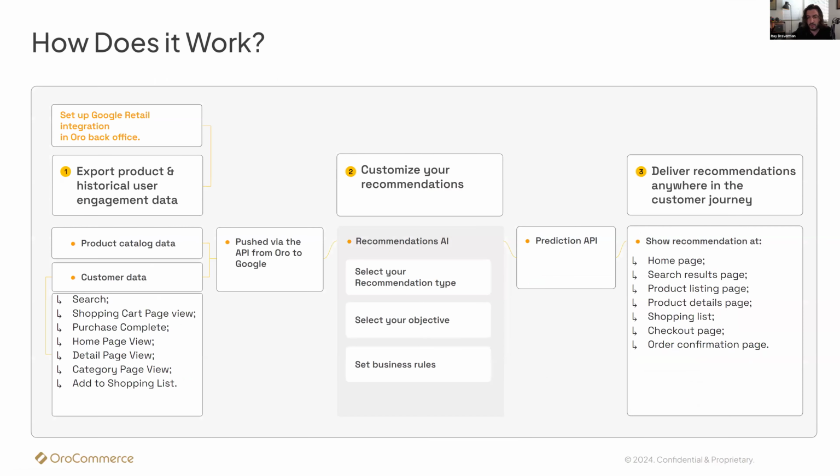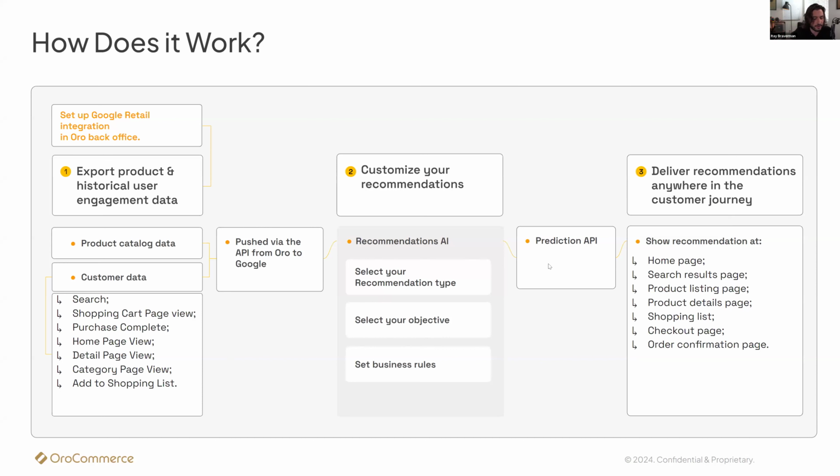And the nice thing is that we can base it on all the information that we are feeding Google, which could be, what is the product catalog that we have? What is the customer doing? Any action of the customer? And then within the Google layout, we can start setting up what strategy we are actually going to be using. And then, the result will be the prediction API.